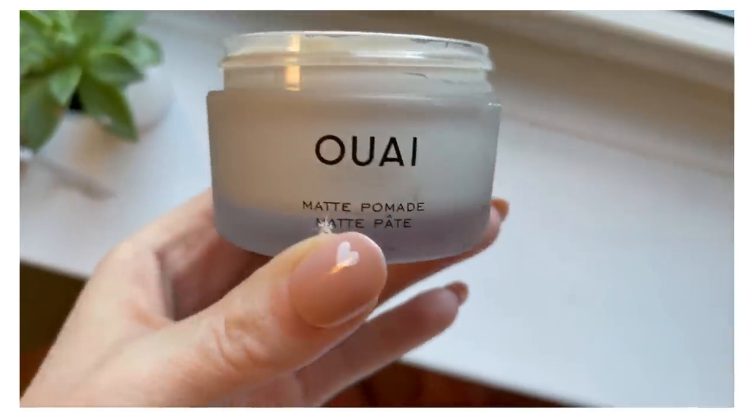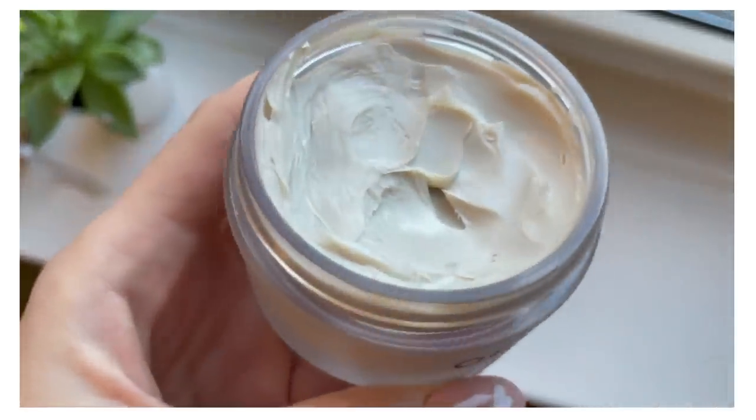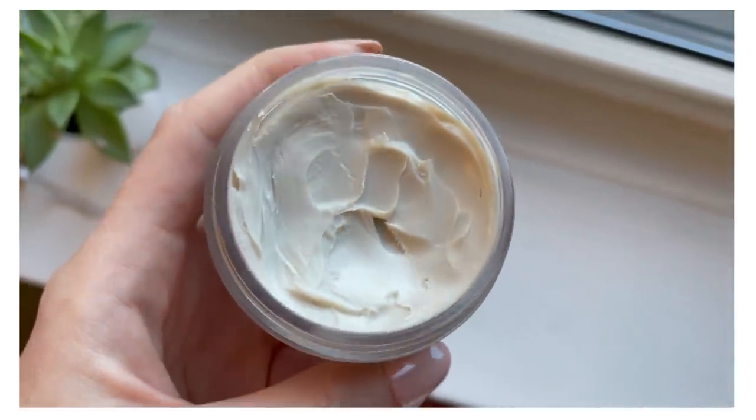This one was a little disappointing: the Not So Much But The Way Matte Pomade at $24. I don't think it does much. I was seeing everybody talk about it in all their slicked-back bun videos so I bought it. It smells amazing and looks nice at first, but I don't find it gives me all-day hold. Three-dollar drugstore hair gel gives me a better hold than this. It's decent for styling, but if you're looking for a slicked-back hold, this alone will not get you there.